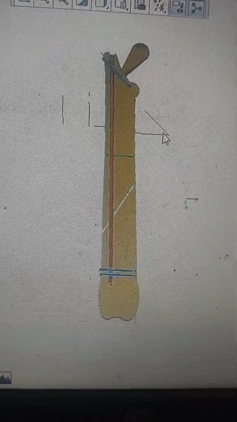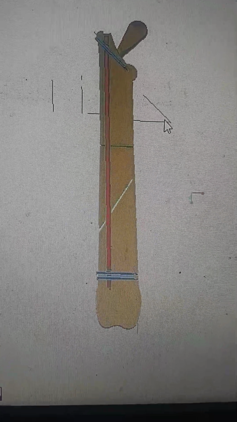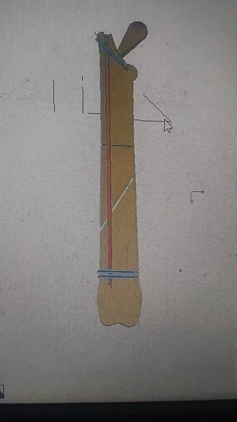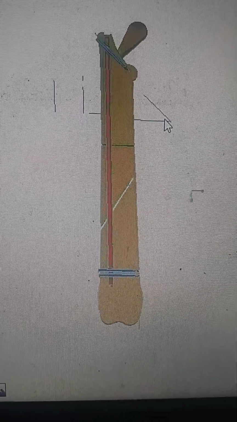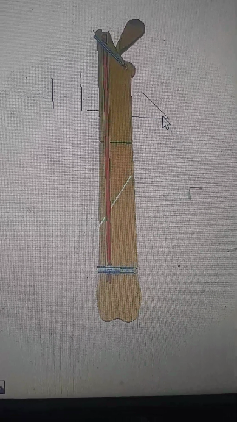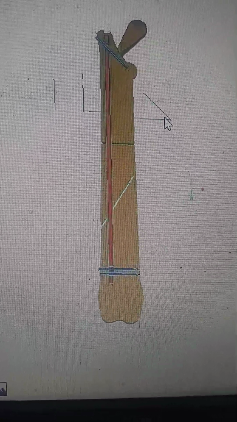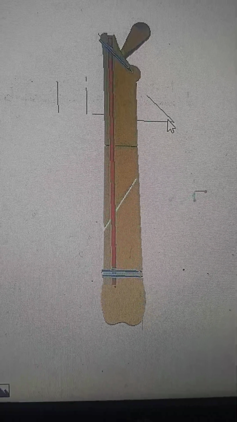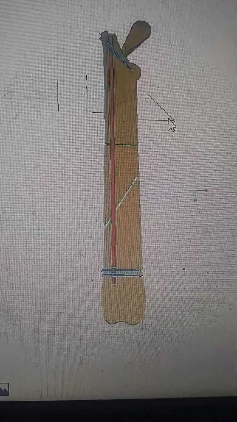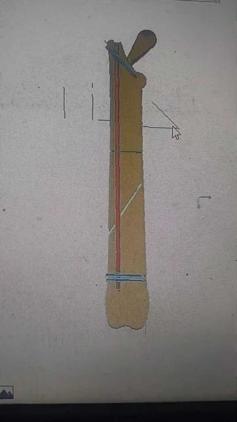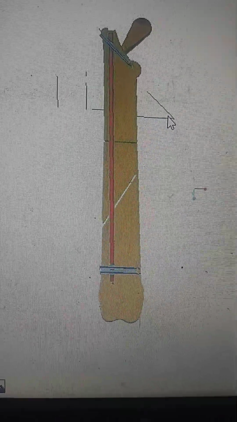So this is complete. This is a very clear picture. You can see this, and the red rod is made of biomaterial, as I have told you before, and this will save the femur bone.